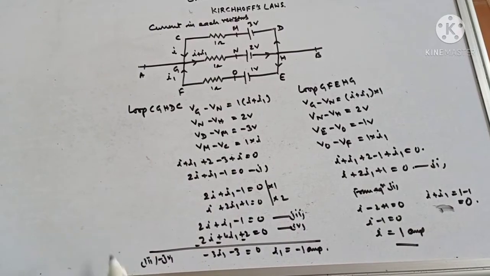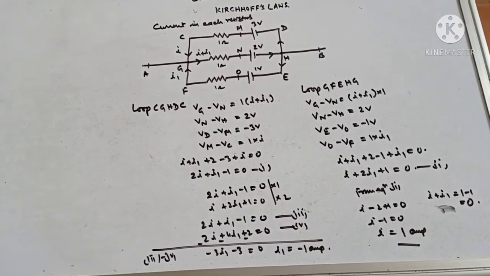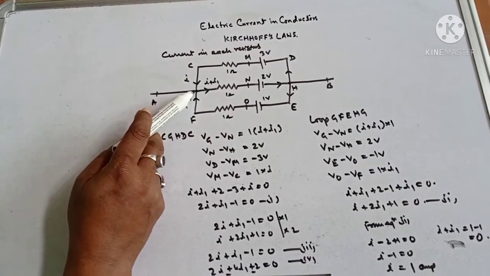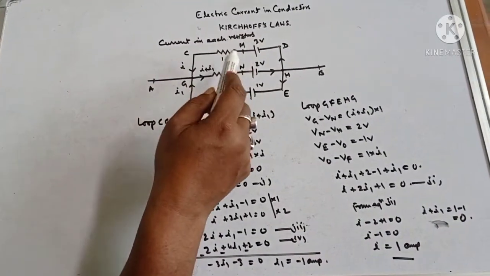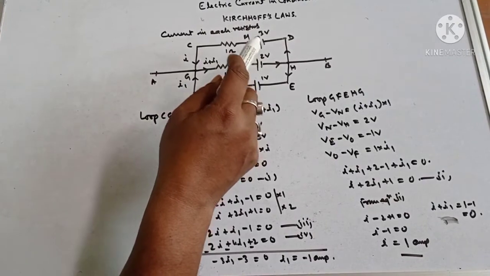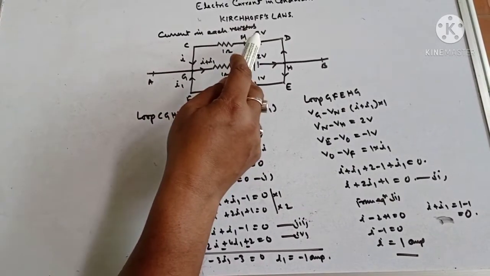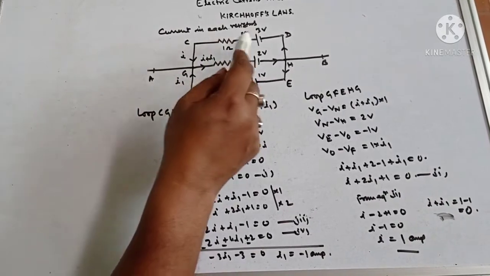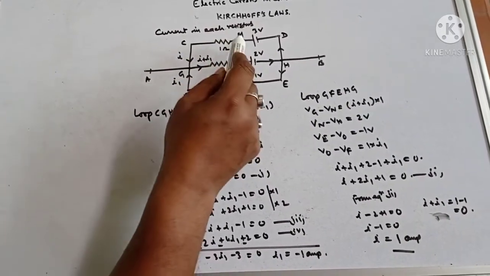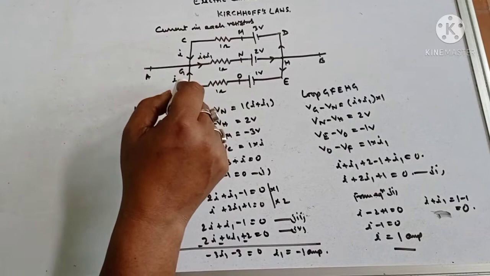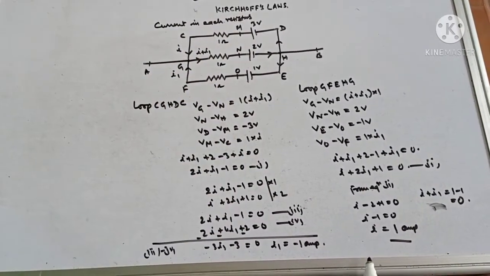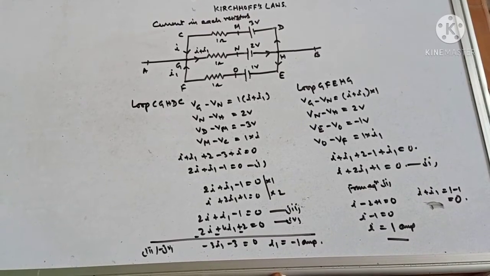So this is how we calculate applying Kirchhoff's law. I always take the help of the junction point, and then I take the help of the higher voltage. So this is the higher voltage. I consider that the current flows from this direction, and total current in is equal to total current out. By the help of Kirchhoff's law, you can calculate this.